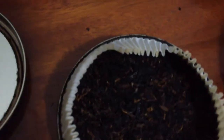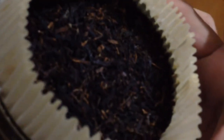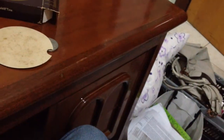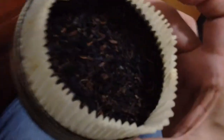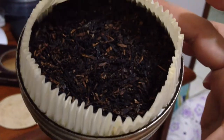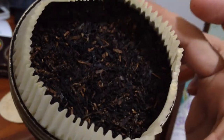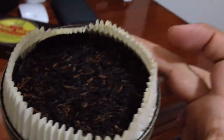So here you can see the paper cover for it, and here is the tobacco — it's very dark, so you can see how well it has aged. And there are lots of sugar crystals. The aroma is really fantastic, very strong. Let me show you a better angle — yes, look at all these small sugar crystals that have developed. It's very well aged, that's very nice.